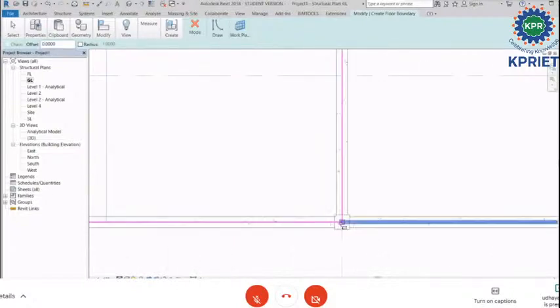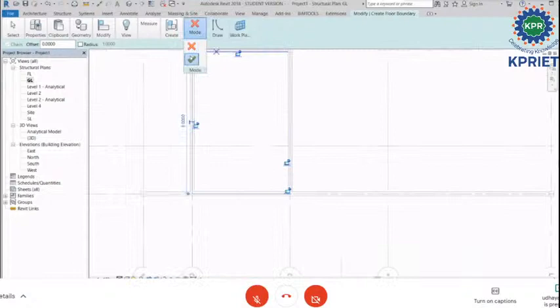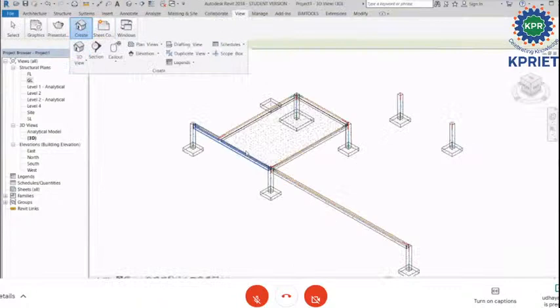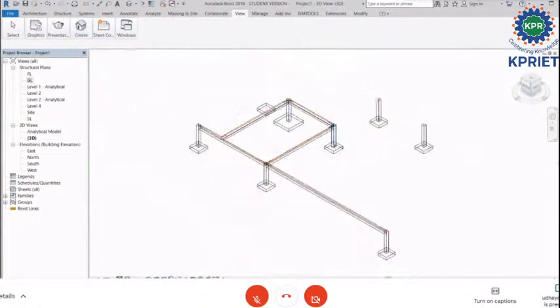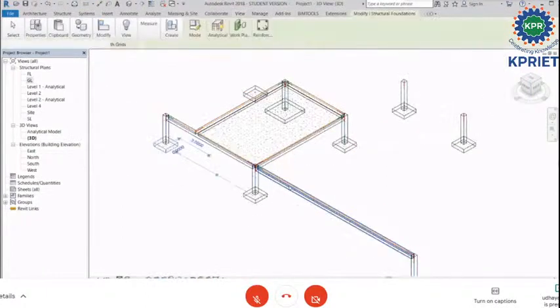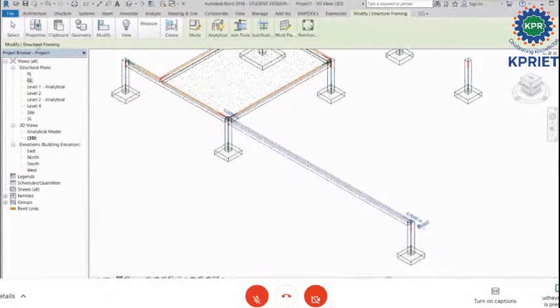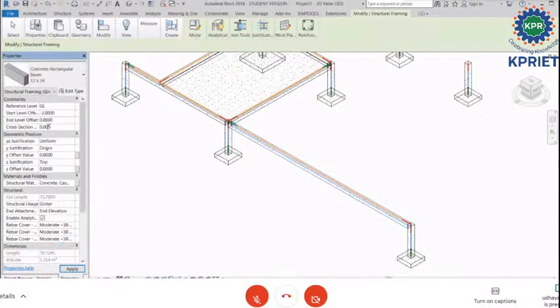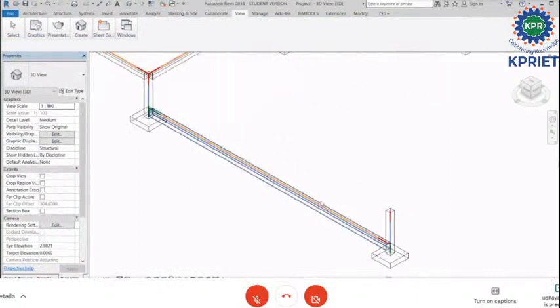Simply click this slab portion, right? Now let's see, automatically simply mode yes. Yes. Simply go to view, 3D view. Now let's see, automatically it will be created, like a floor, grade beams also, grade beam slabs. This is a grade beam. Simply go to properties, right? There is a base level. Simply go to -2 meter, 2, right? Enter, right? I would say it automatically creates the earthen beam or grade beam, right?